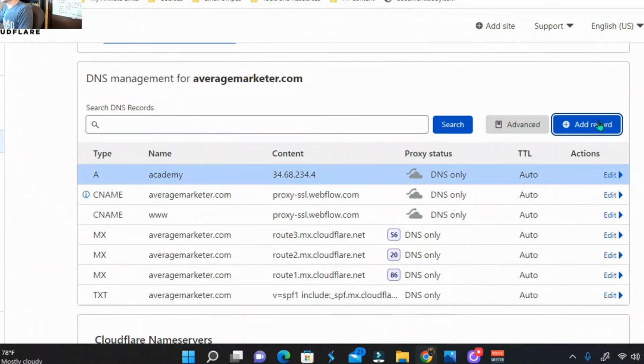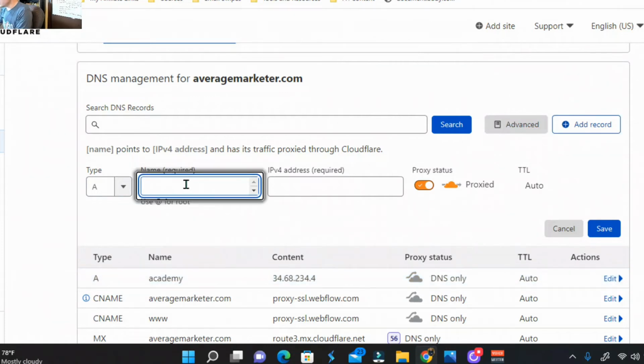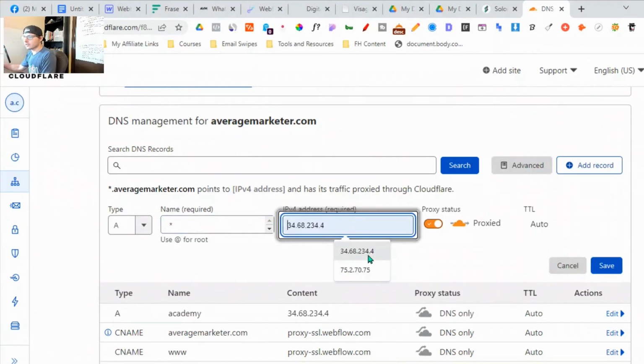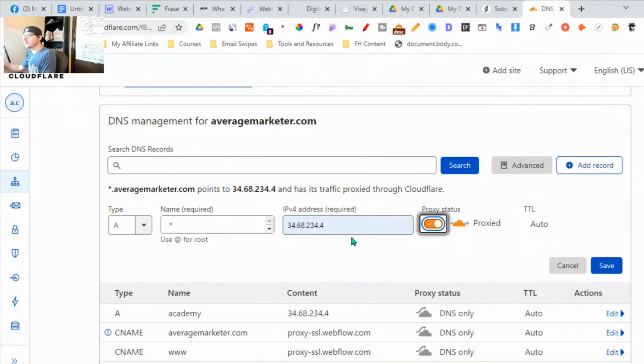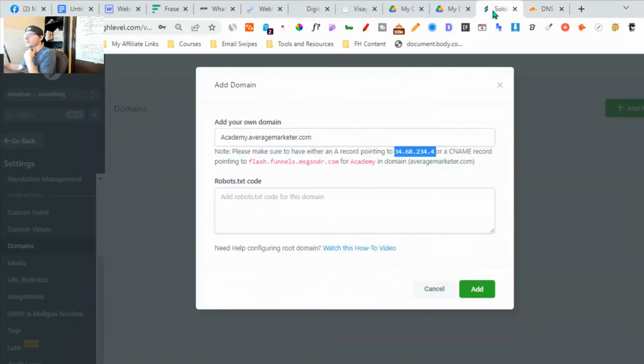Beautiful. So the next thing we're going to do, we got the A record, and then we're going to do an asterisk so we can have as many subdomains over that as well. Do the same thing, and eventually we're going to set up an email autoresponder for Mailgun as well.